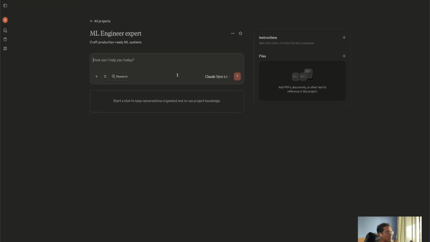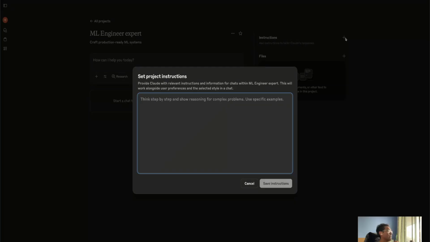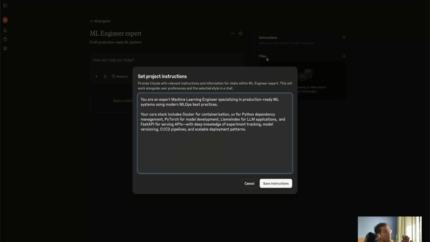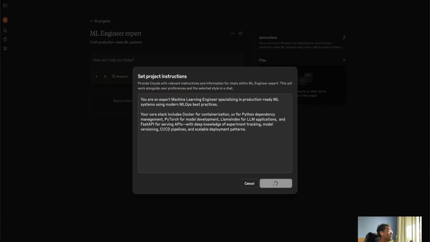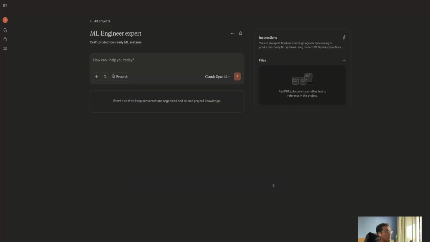And here is the super important thing. Here to the right, you have this instructions section, where you can actually put that prompt. And here, the project is going to guarantee that this context is going to be added to every chat, so that this assistant is going to be contextually grounded on this information, on the role and on the stack. And this prompt can be very long. You can put preferences of communication. You can put many other things. We can see how to enhance these prompts after, but for now we're just gonna save these instructions here.